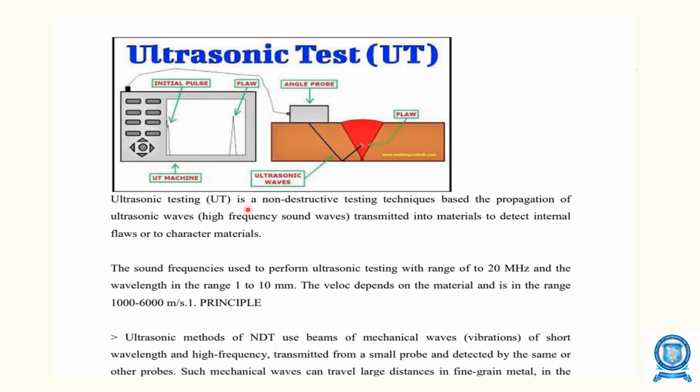Okay. So the ultrasonic test is a non-destructive testing technique based on the propagation of ultrasonic waves transmitted into the material to detect internal flaws or to characterize materials. The sound frequency used to perform ultrasonic testing is in the range of 20 MHz, with a wavelength in the range of 1 to 10 millimeter. Okay, so this is what we'll be doing in ultrasonic testing.